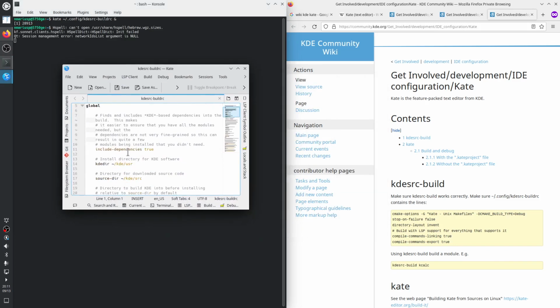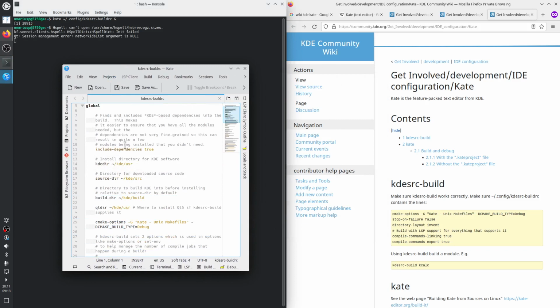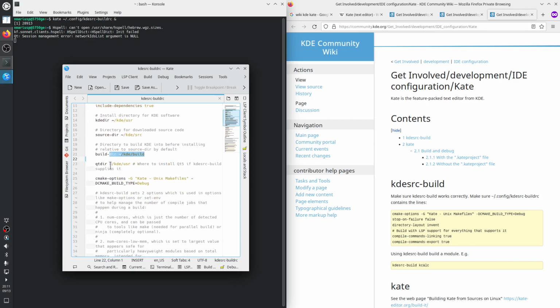Okay, so we're using the defaults. So KDE directory ~/kde/usr, include dependencies true, source directory ~/kde/src, build directory ~/kde/build. I have compiled Qt myself. This is not important.